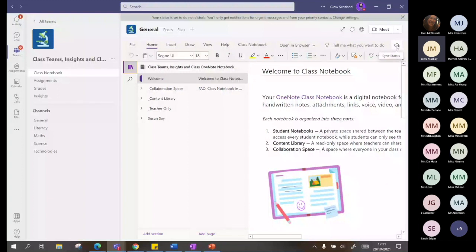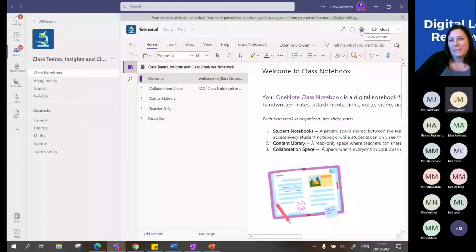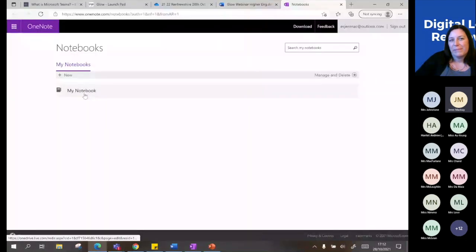You can see how simple it is. You can see how straightforward it is. It's really, really straightforward to use. That globe button takes you through and lets you see your desktop version, and it will also let you see and manage all of your notebooks from here. So that globe button lets you see the notebook you've created, lets you see any ones that you want to edit, add new learners to, and so on.